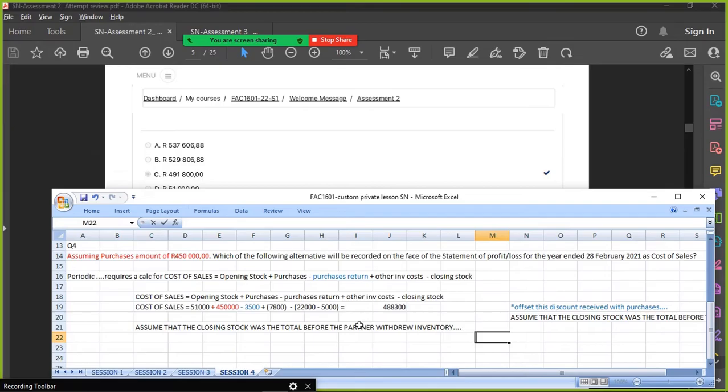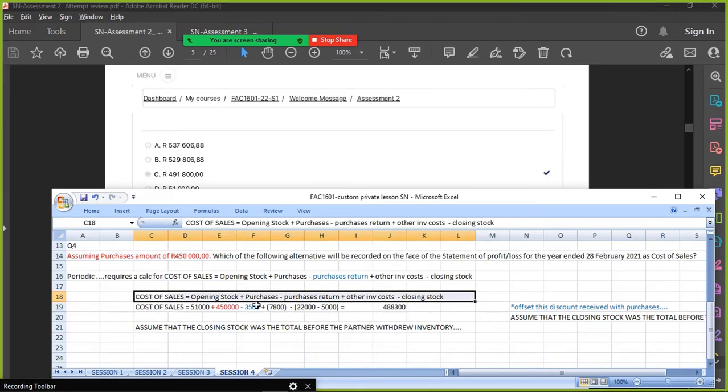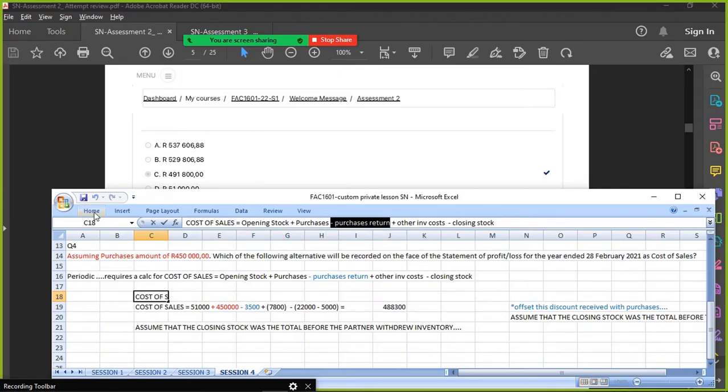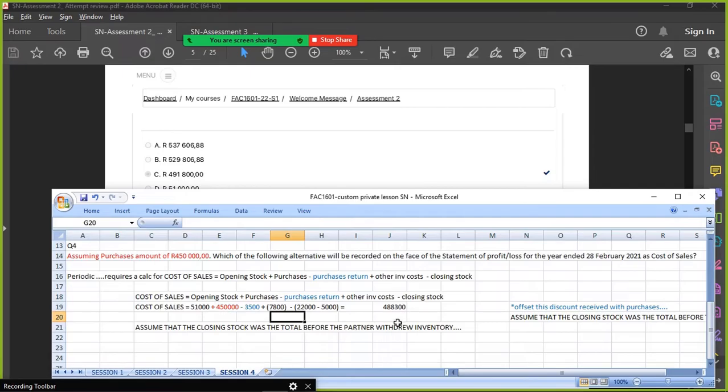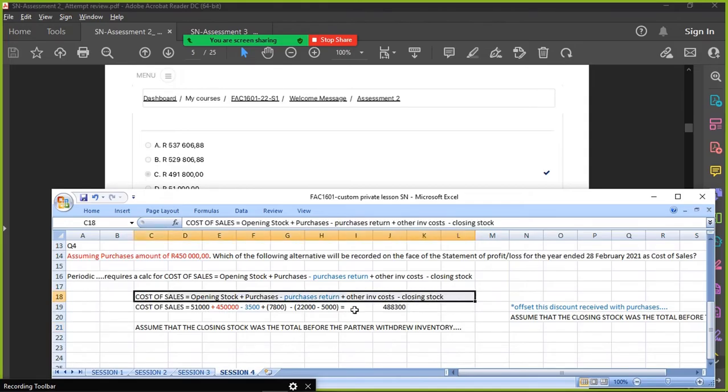Yeah, but there's a problem here with the working. Their working isn't correct. Their working needs to be corrected in terms of the purchases. I'll make a note this side. Yeah, maybe make a note and then post it on the discussion forum or something, just to make them aware of it. Because if that mistake came up in one of your assessments, it could come up in future again, and obviously that needs to be fixed.